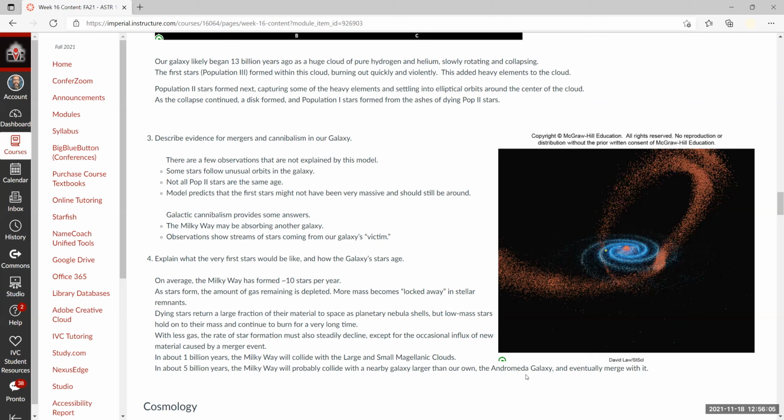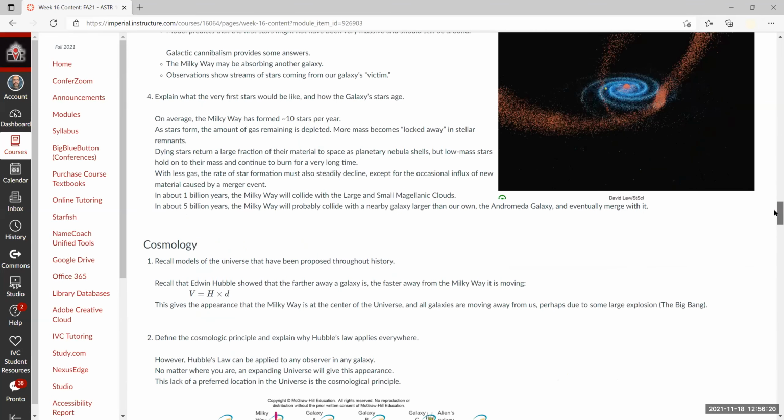Or there is a possibility that one of the two black holes might be ejected completely, and then the mixture of the two galaxies will end up with only one of them, which is most likely that of Andromeda, because it's more massive than our own. So this is a little bit about the galaxies.